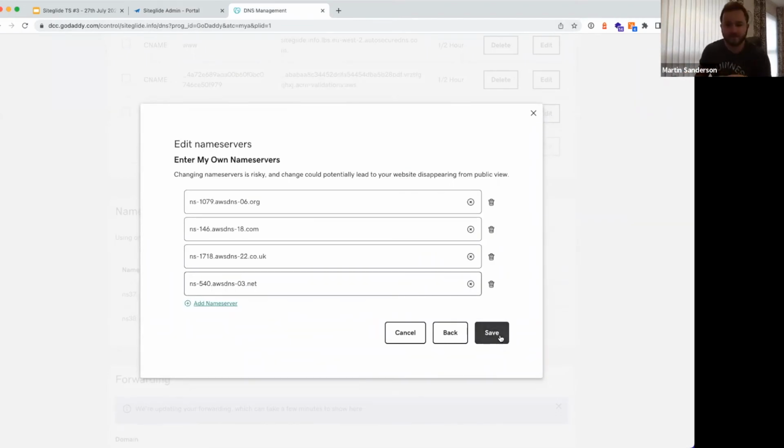I'm not going to do this now because I want to keep this domain registered with this registrar. But all you would do is click save, and just like adding any other records, within about half an hour usually, these changes will process and it will switch over. Be aware that any records you have in your registrar will stop working, they'll be ignored, and the records that you've added to your SiteGlide site will begin being read, which is why it's important to add them first in SiteGlide. Add any other records that you want to keep working, and then switch DNS records. The SSL is automatically applied and generated for you with this approach, unlike the external. So there are no additional records that you need to add for this method.